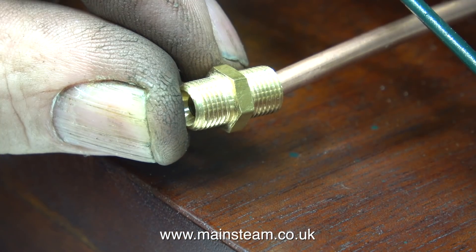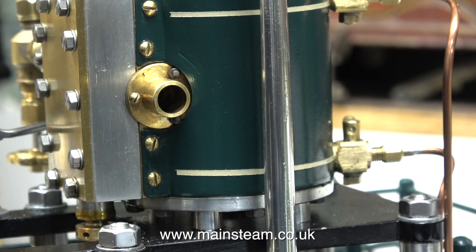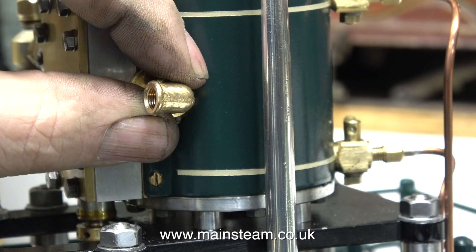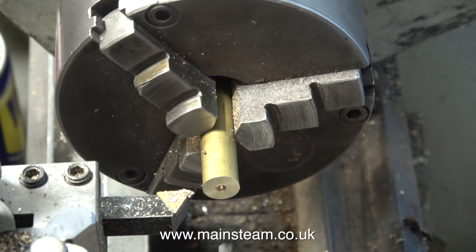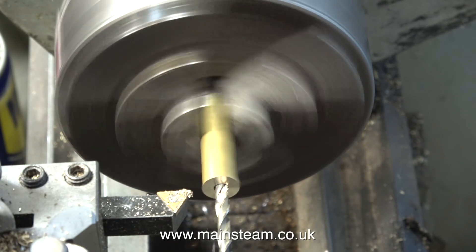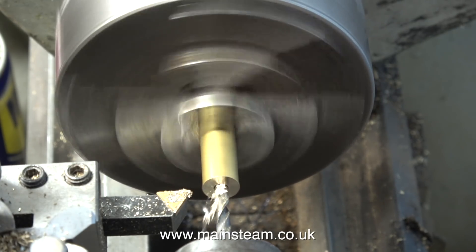I need to fit a steam union on the end of this pipe, and I will also need to fit a steam union on the lower part of the exhaust pipe too. I really don't want to take off this exhaust fitting, because it's fairly impossible to do that without removing the cylinder cladding. Somehow, I need to securely fit the elbow in this position on the cylinder, and I came up with an idea: why not make a simple brass adapter with an O-ring seal that pushes into the existing adapter on the steam engine, and then it can be easily removed should the need ever arise.